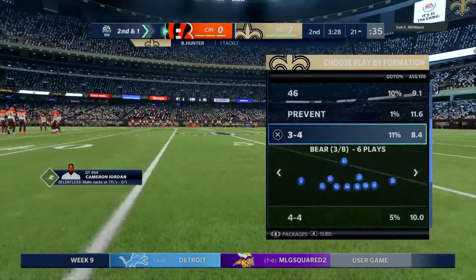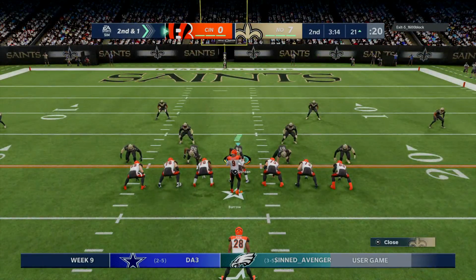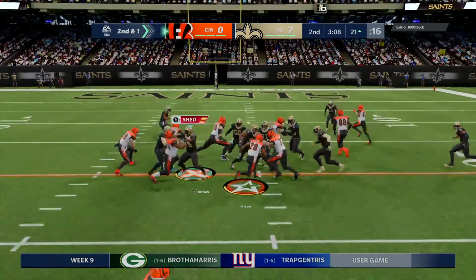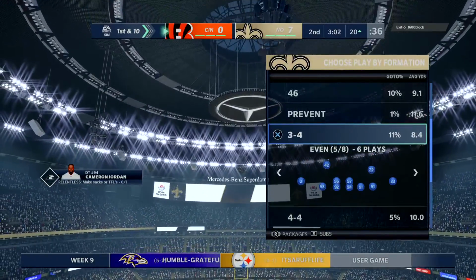Tackle made at the... And that looked like some pretty easy yardage there right up the gut. And he's a guy that has some height to him. So when you don't have to drop a shoulder or create or get through contact, it makes it a lot easier to stay upright, see the field, and make a run as we just saw there. And he's able to get it to the edge of the red zone at the 20-yard line.